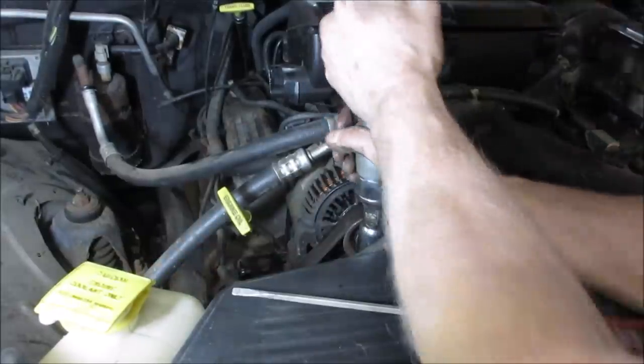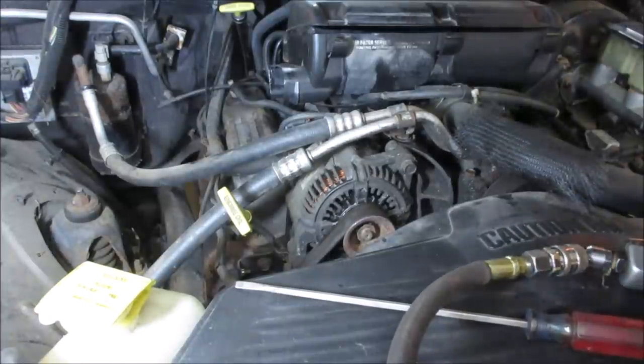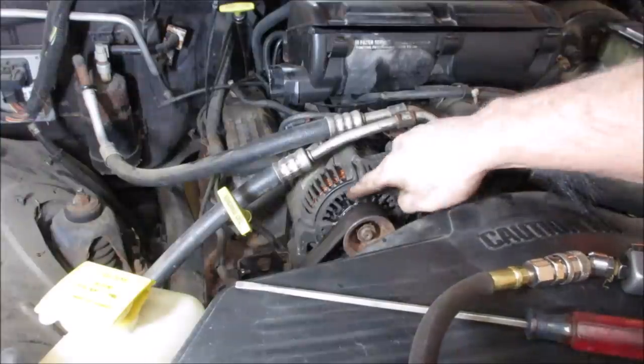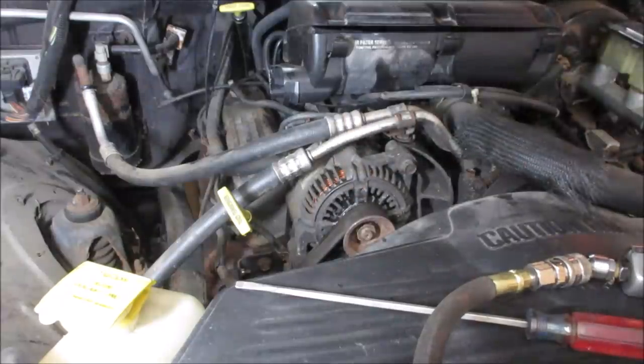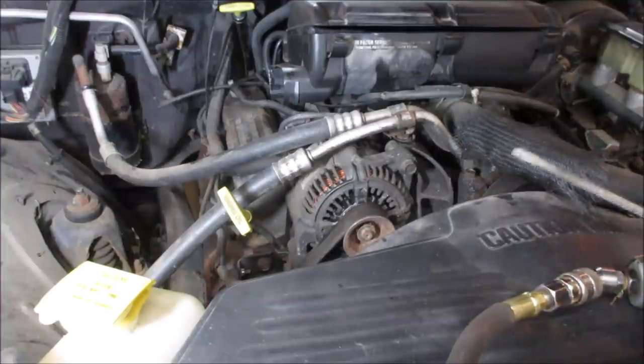My guess is probably the armature rubbing. I don't know that for a fact though. I don't know if there's any way to get to the back bushing bearing for lubrication. I even tried shooting some down on the inside there. Let's quickly bump it over at the key and see what we get. I don't think it's gonna go. I think it's still gonna squeal.